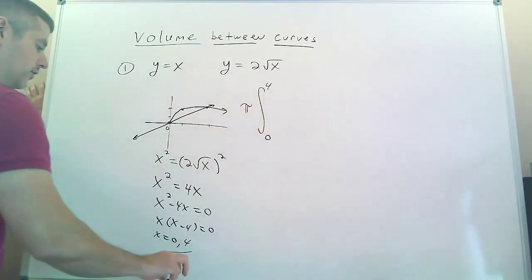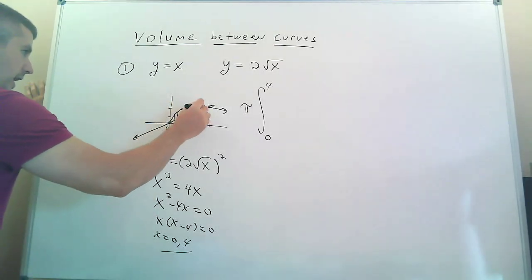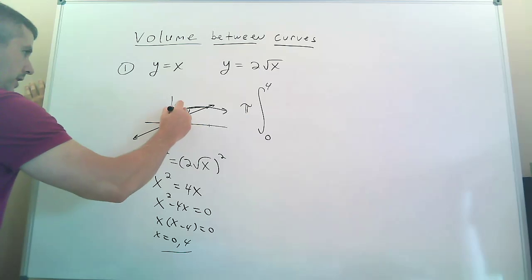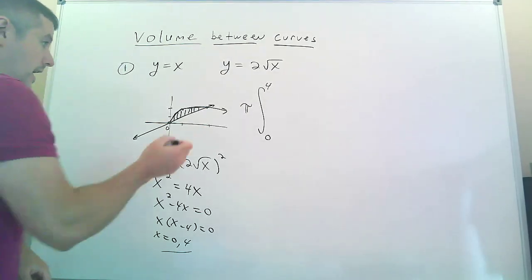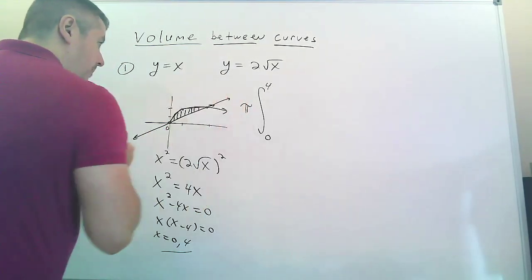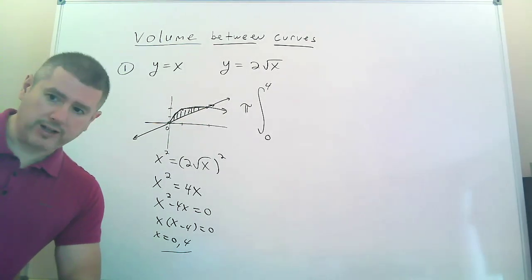Now this is the hard part. So, all right. So I made myself a rough sketch. Now you can see, I know I didn't draw the best graph there, but the square root graph is above that line between 0 and 4. If you go past that, the line ends up, right? The square root function does not grow very quickly. It's not like x squared.